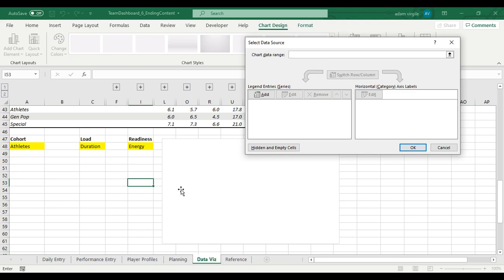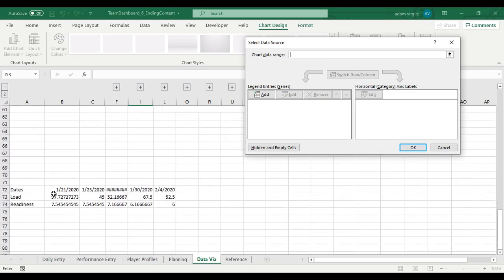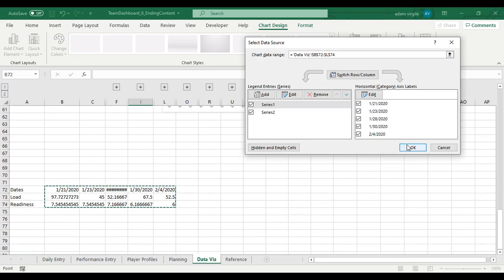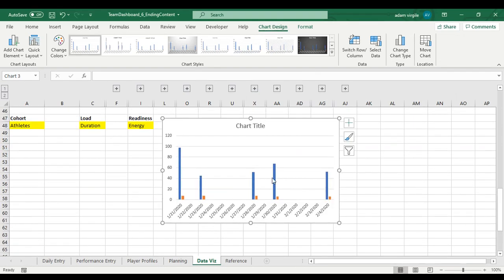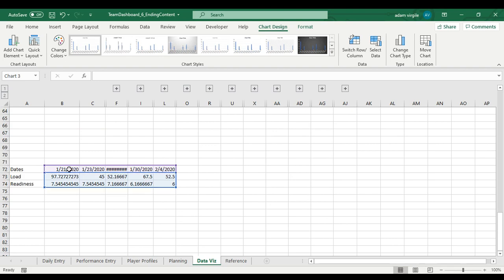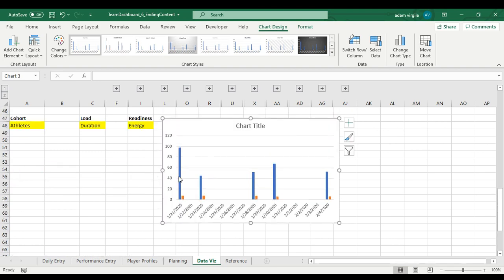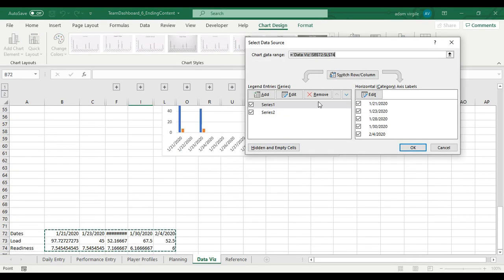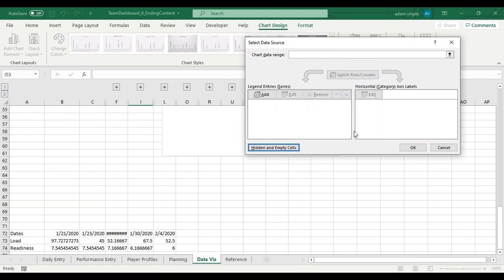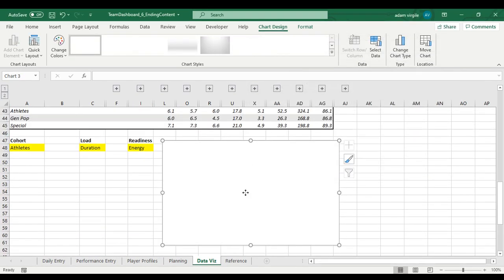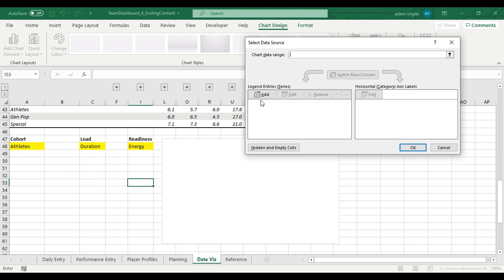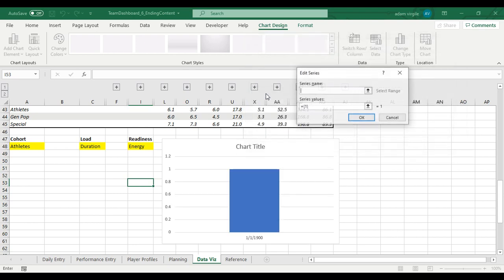You could select the range. Like if I select this here, it'll put something together for me. Actually, that doesn't look too bad. So it puts something together using the data set that I have. But another way to do it, just in case that for whatever reason doesn't really work well for you, you can select data and just add series manually. And a series, think of a series as a line or a bar on this chart.